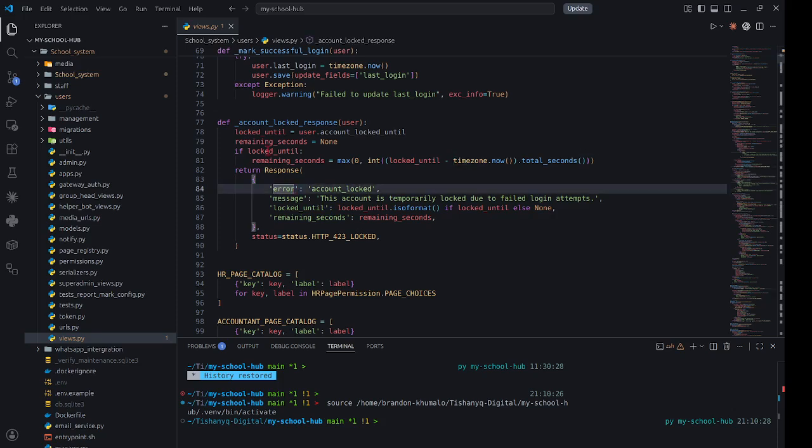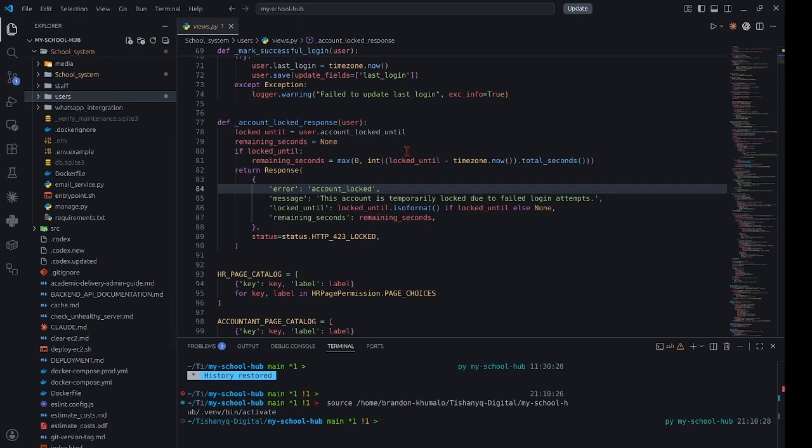Do you see? This is one of the systems that I've been working on the whole year. It's now close to one year. We've been working on this system since last October, and we're now in July and still working on it. So this is the backend. Do you see these return responses? Yes, I can see it.